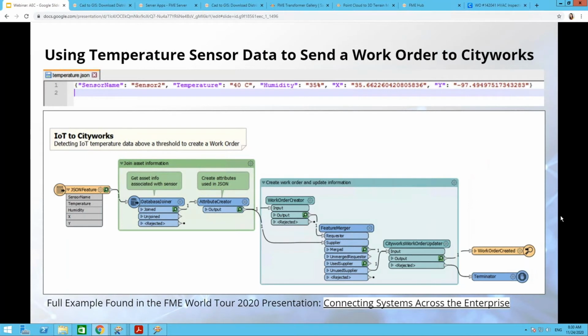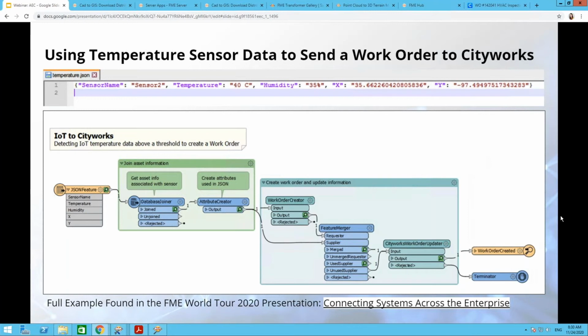So this is an excerpt of a workspace that takes sensor data, temperature sensor data from an asset in a building, and creates a work order in CityWorks, which is a facilities management application. This workflow looks for temperatures automatically in real time over a certain threshold, say 21 degrees Celsius indoors, because why would you want it that hot? As soon as it sees that it's above that temperature, it can automatically create that work order, and you don't need somebody in between to be looking at this information or having to wait weeks for somebody to respond to it, and it just makes it a lot more efficient.